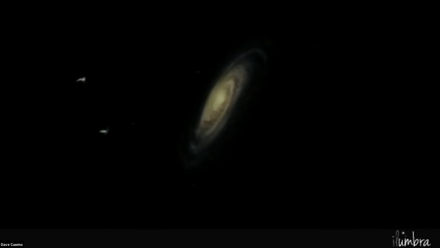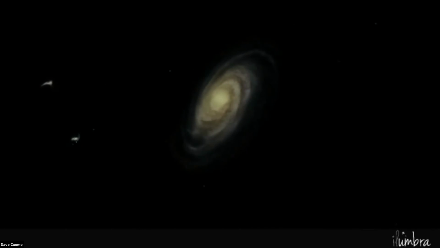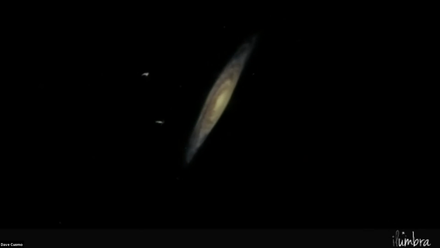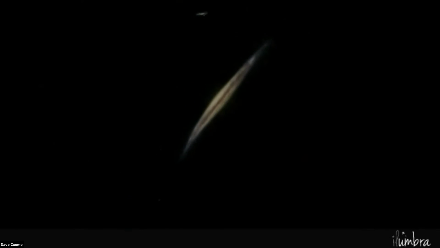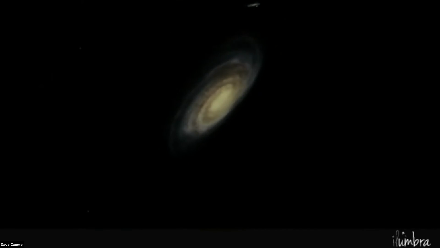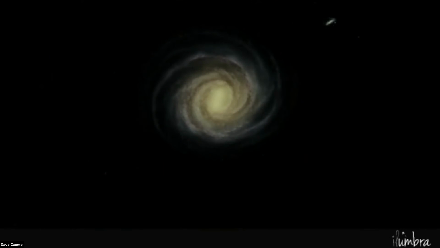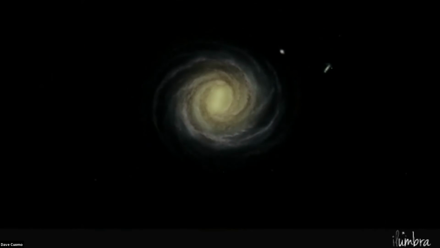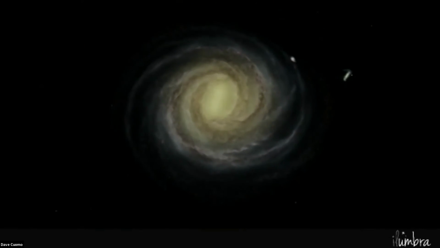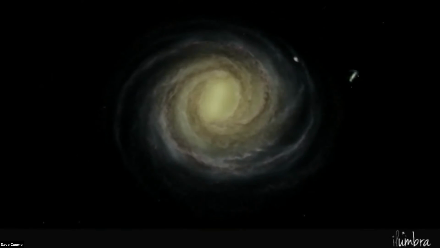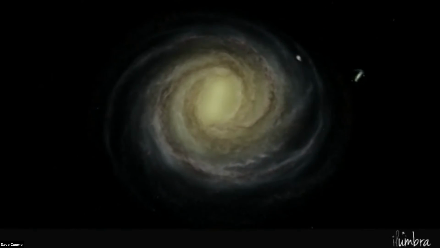Yeah, almost. Maybe a different angle. Yeah, there you go. There we can appreciate the warp of the Milky Way. And if you look at it from the top or bottom, we can see that our galaxy is actually a barred galaxy with a small bar, and it has a bit of a peanut shape in the middle.